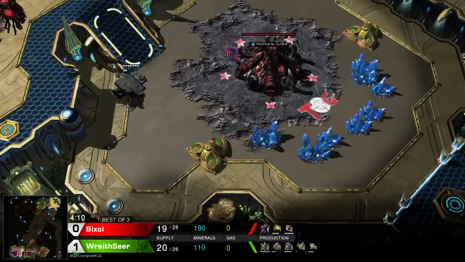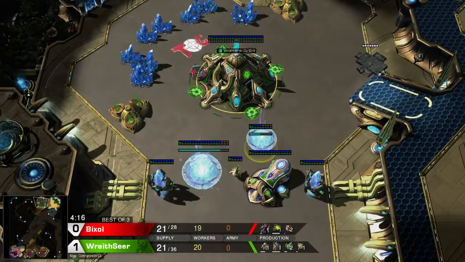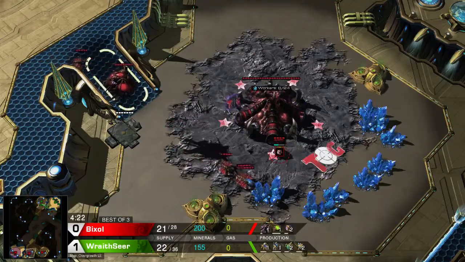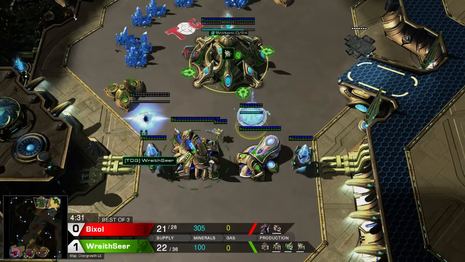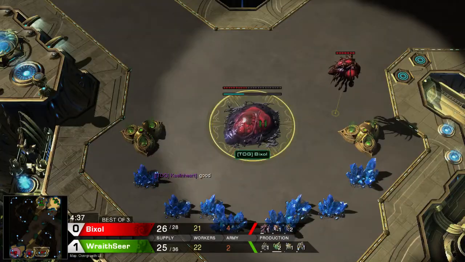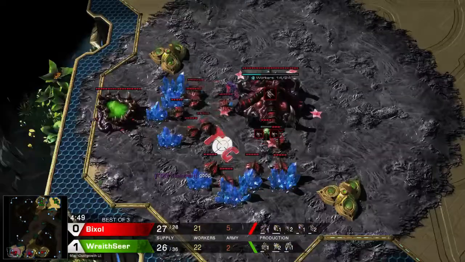Bixol saw RaithSeer take the early second, the Nexus first, and rather than flooding Zerglings or rushing army out to try to repel this, he's got to know that there's some buildings coming up. You think RaithSeer might think that there would be some early aggression coming forward, but Bixol opting to take a very early third base before the 4-minute mark. So we'll see how this plays out with Bixol opting for good economic play.